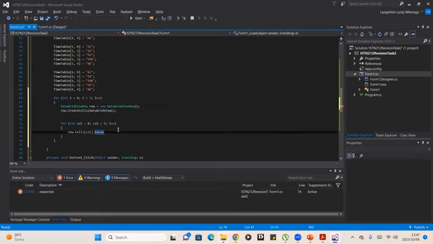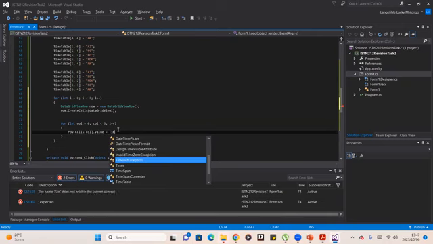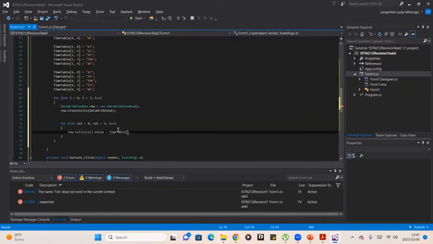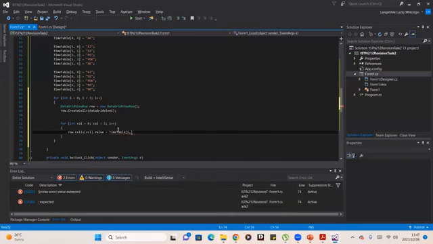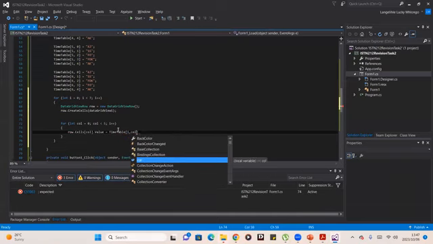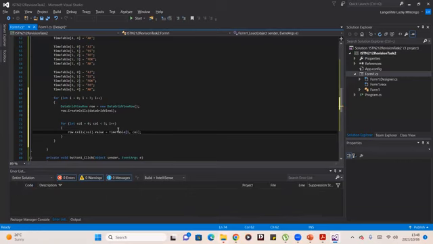Once I find the column, the next thing you need to do is insert the value from the timetable. So I'm going to say timetable at index i, which is the row, comma, then col, which is the column that I want to get the value from.